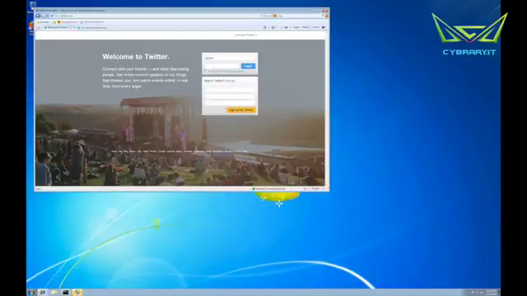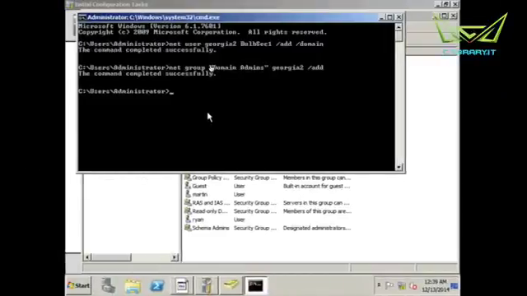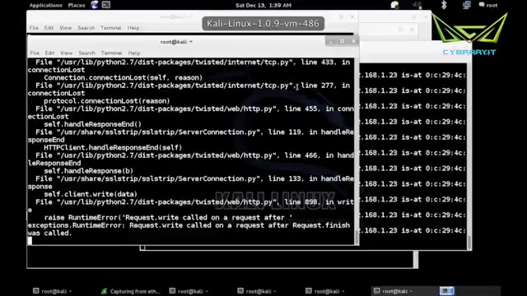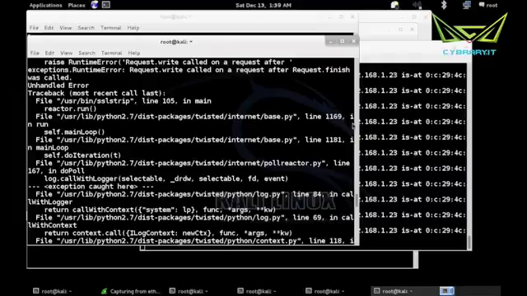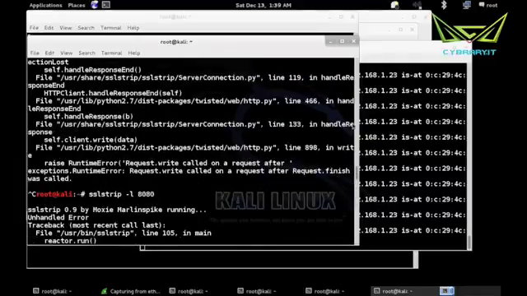Security tools sometimes break. I was getting this problem before where, there we go. Just being slow. Still getting this error. You know, I can't really complain because my security tools break all the time.